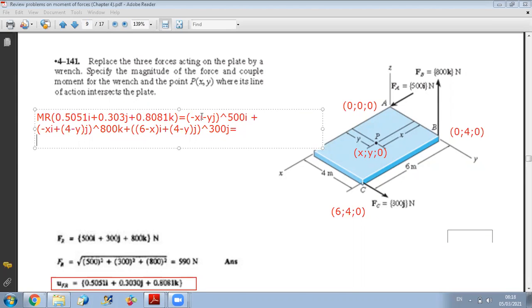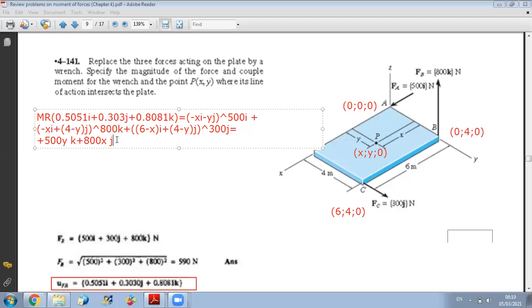First, I will start here. I vectorial i is 0. j vectorial i is minus k, and I have a minus already, so plus 500y along k. This is the expansion of the first term. Now I start with the second one. I have i vectorial k. i vectorial k is minus j. And I already have a minus, so plus 800x along j.